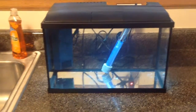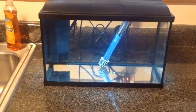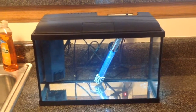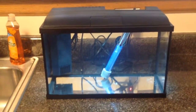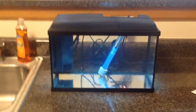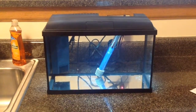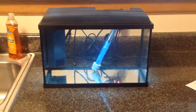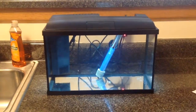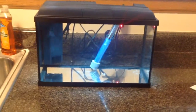Now, a quarantine tank is when you buy a fish directly from a pet store, or let's say you buy it from a breeder, but it's a fish that you don't have. Once you first get him, you want to throw him in a tank so that you can watch him, make sure he's not sick before you introduce him into your main tank, and then he spreads any diseases or just dies in there. So the difference between hospital and quarantine: hospital is treatment, quarantine is basically when you first get a fish and you want to make sure he's okay.